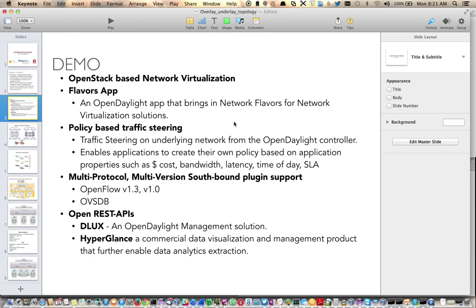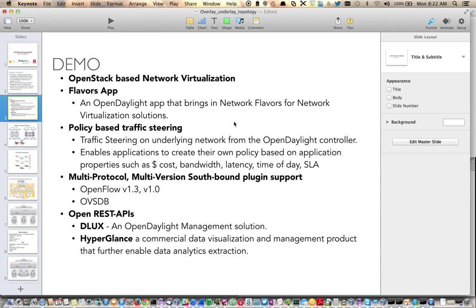Then we demonstrate the various protocols that are supported on OpenDaylight, like OpenFlow 1.3, 1.0, OVSDB, and so forth. These support multiple versions of the southbound plugins. All these are controlled on OpenDaylight. And we also have open REST APIs, which the OpenDaylight controller exposes.